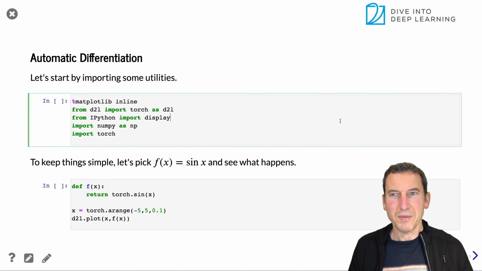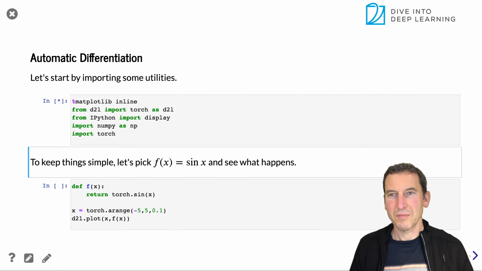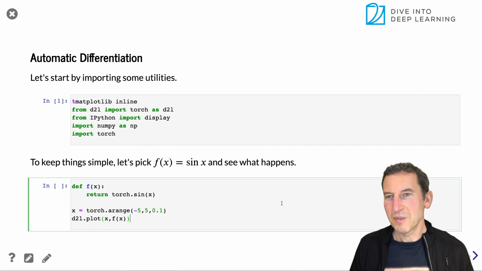So let's start with something very simple, namely a function that's just f of x is sine of x. The first thing we need to do is import a few libraries, as always: some plotting libraries, PyTorch and other stuff. Once we're done with this, we can define our function.